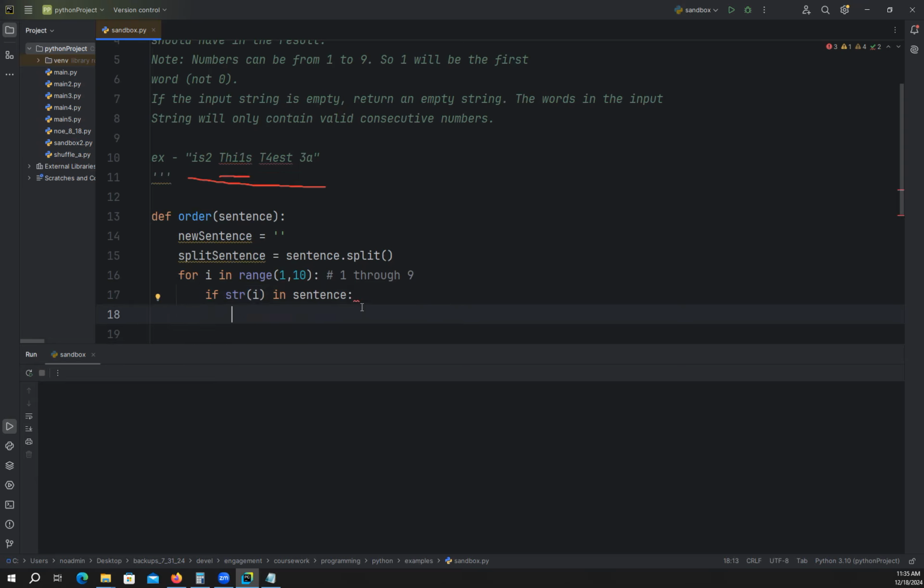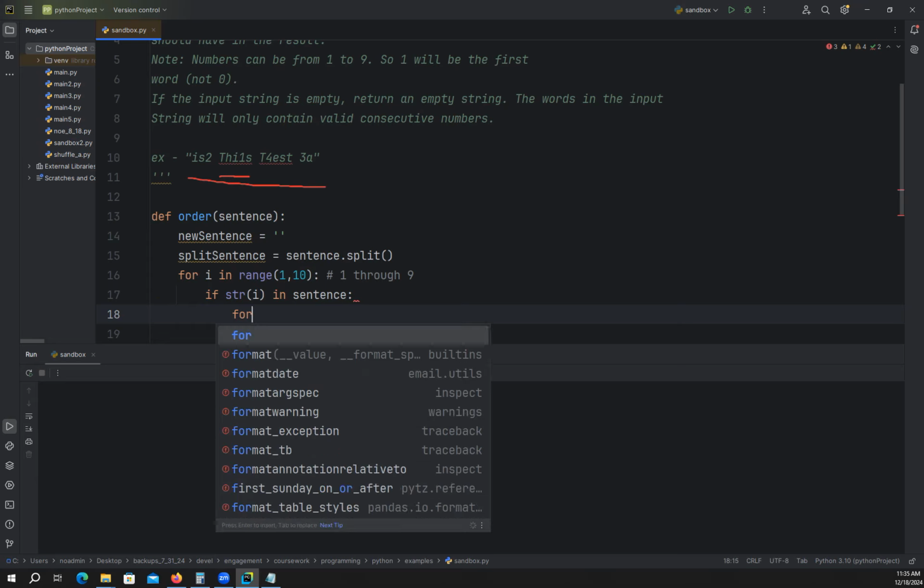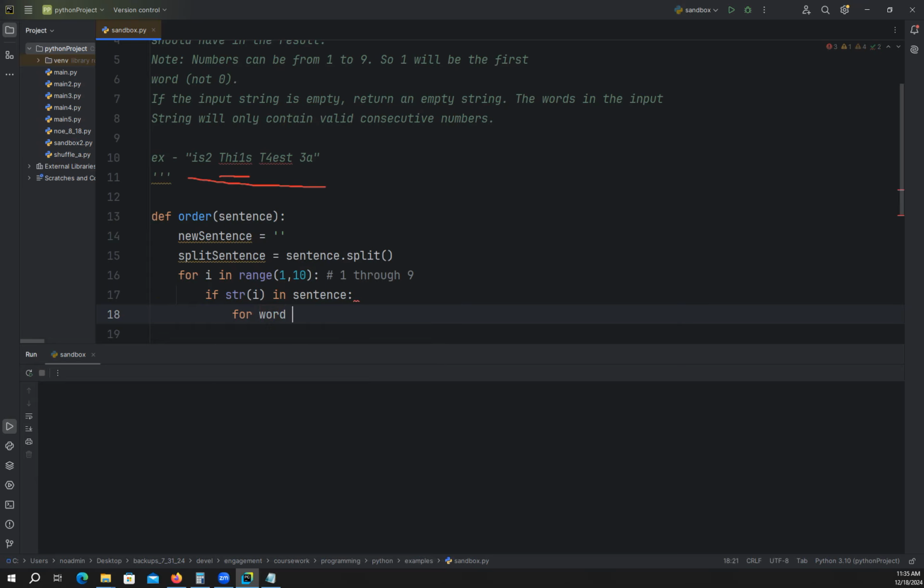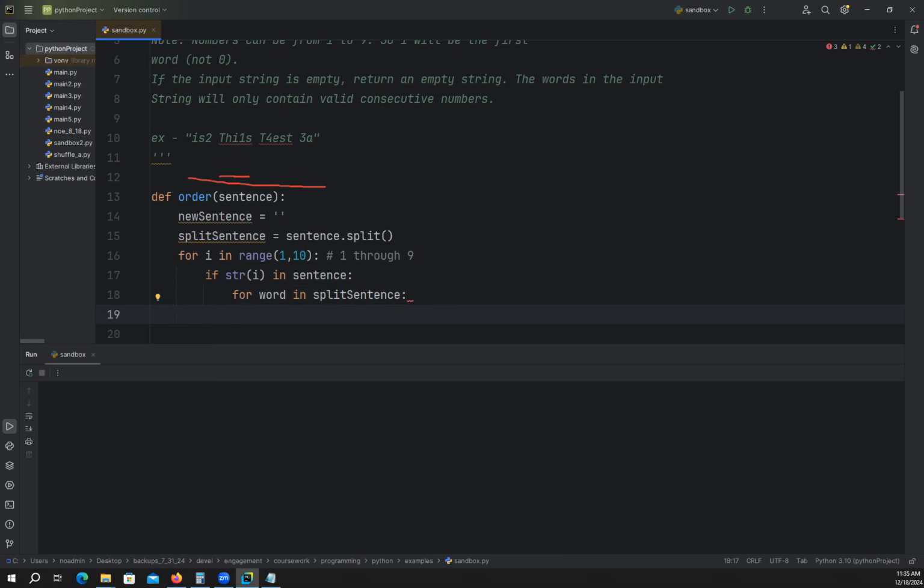If it's in there, I'm going to loop through my split list sentence. I'm going to loop through my split list, and I'm going to find the word in my list, because the words are separated into elements, so I can pull out one word, leaving all the others.